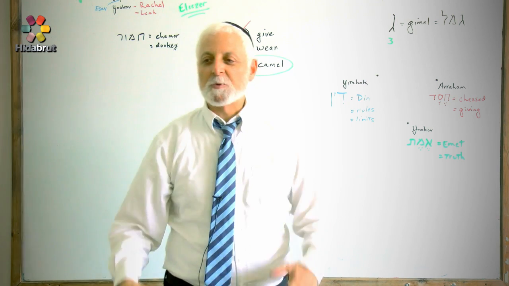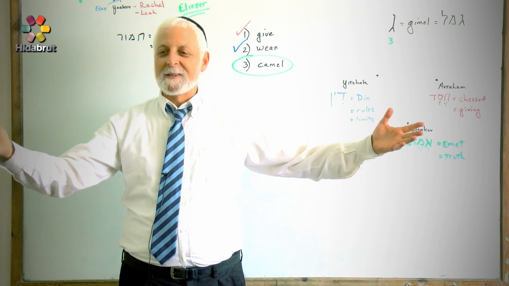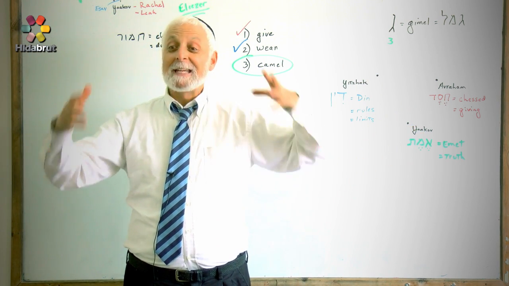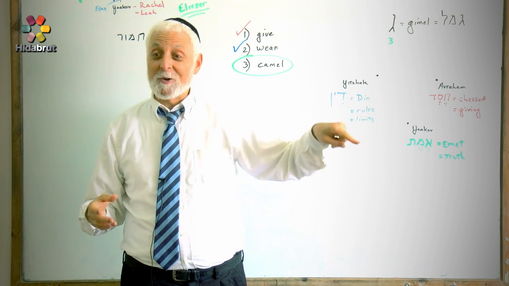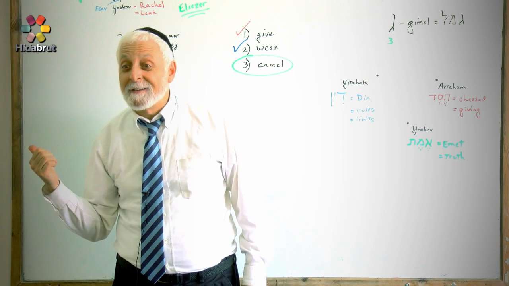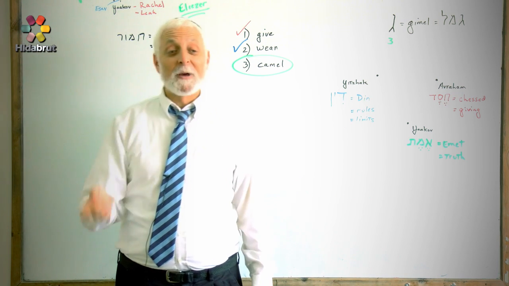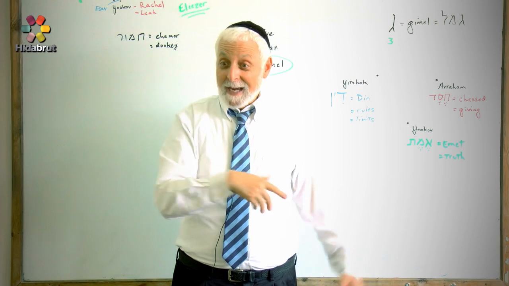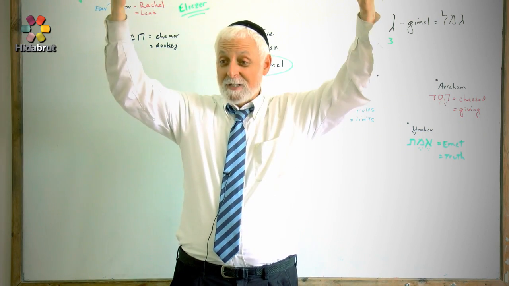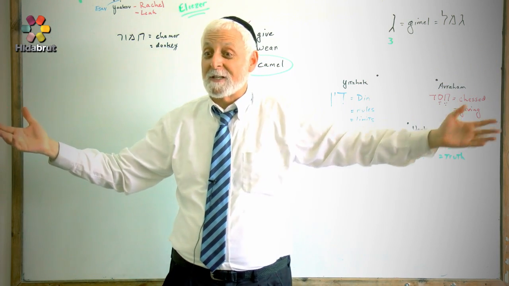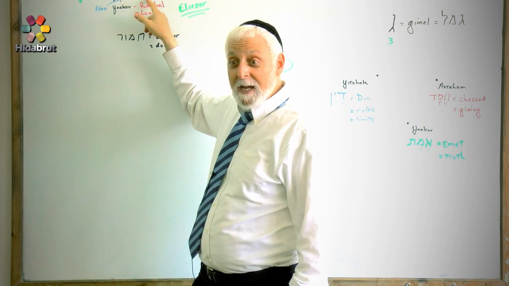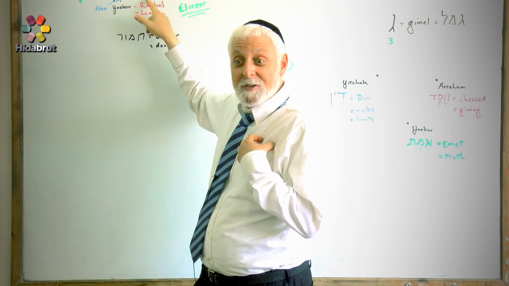And the answer is because when he got to the town and there were all these women there, Eliezer said to God, listen, I don't know if you've chosen one of these girls to marry my master's son, Yitzchak, but if you have one in mind, I need to know that. This is a prayer he's doing to God. You've got to help me out here because there's lots of girls here, and I don't know if you picked one of them for Yitzchak. The truth is, God did pick one. Her name was Rivka, but Eliezer doesn't know this.